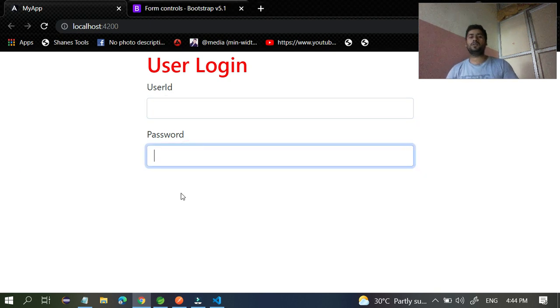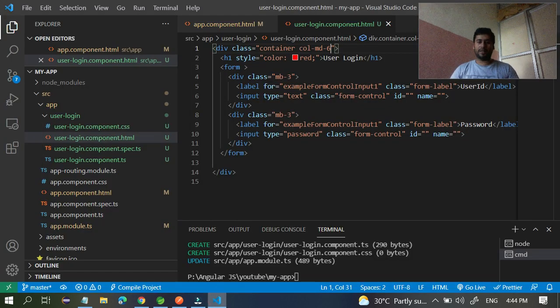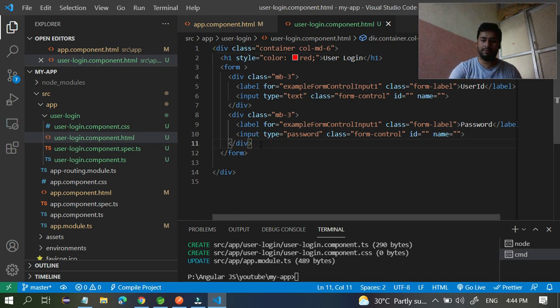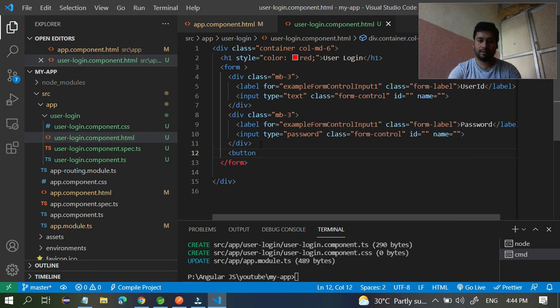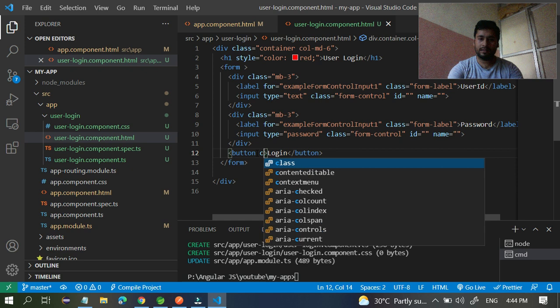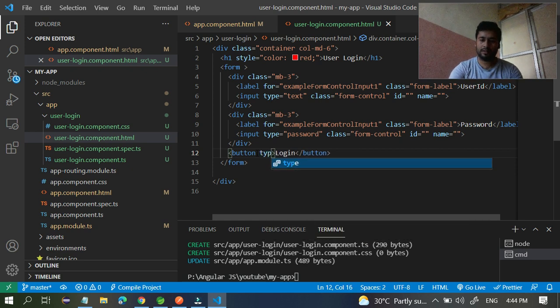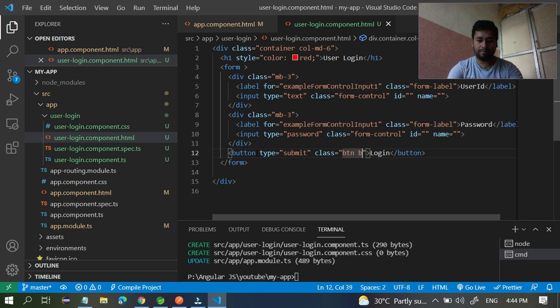It looks good. You want one more button here inside the form. So create one button, login. Here you can mention type is submit, and class equal to btn-primary.